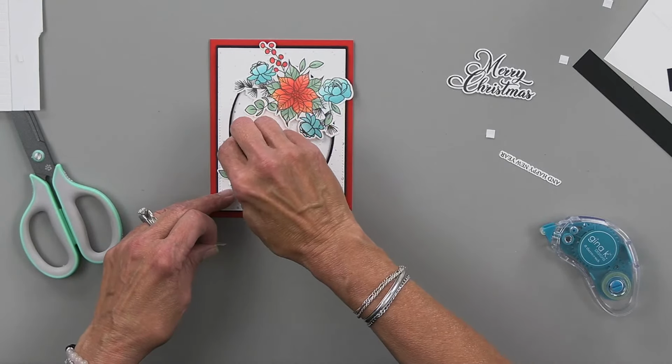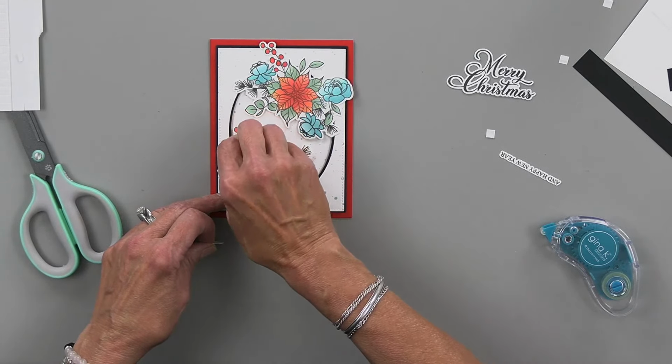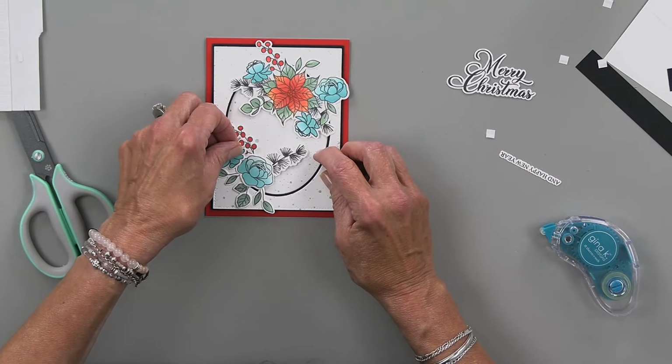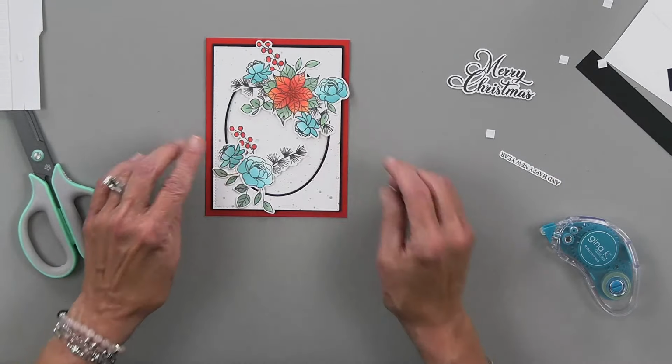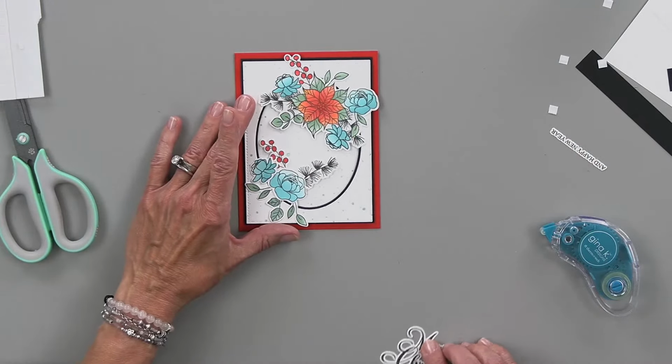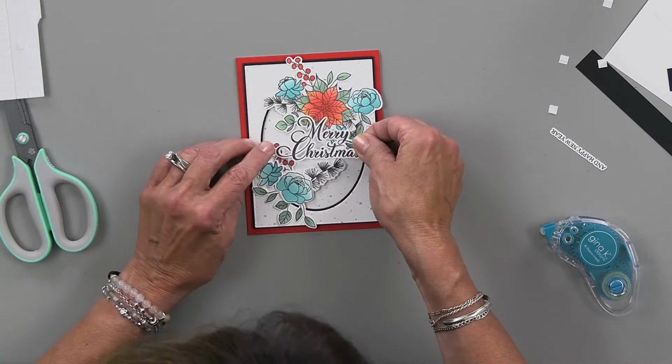Had a request for the measurements of the elegant tree. Oh, I don't know off the top of my head, but it is on the website. It should be there. So if you look at the description, it should tell you what the measurements are. Yeah, I just don't have that.